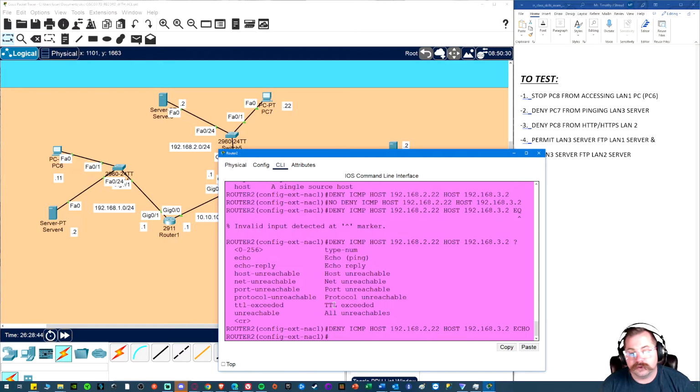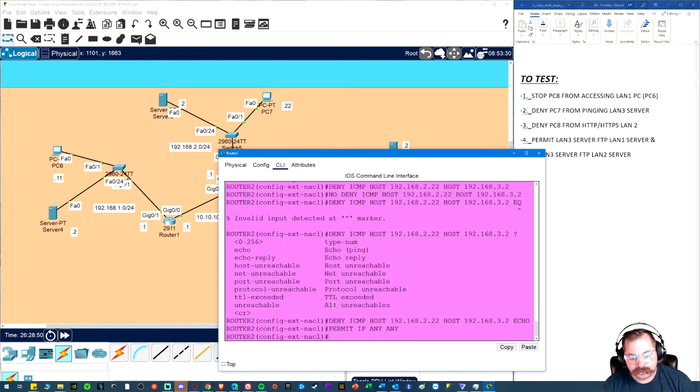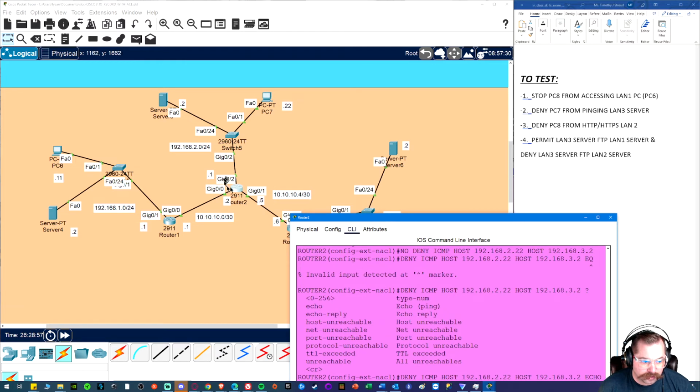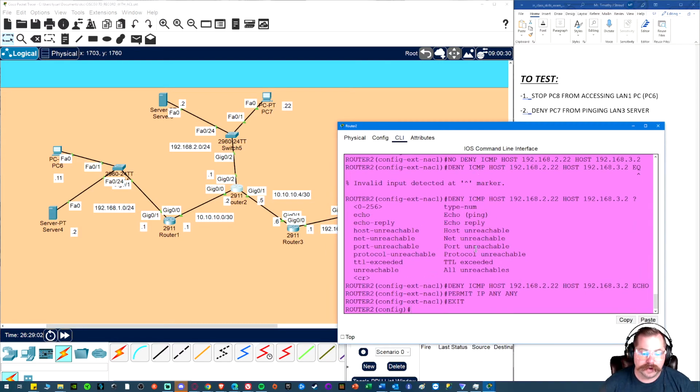Once we do that, we've got to put our failsafe, which is permit ip any any. And then we're going to exit. And now that list is complete. Now we've got to get our bouncer, and we're going to bring him with the list and place him right here in front of gig 0/2 and have him block that ping message from ever leaving.